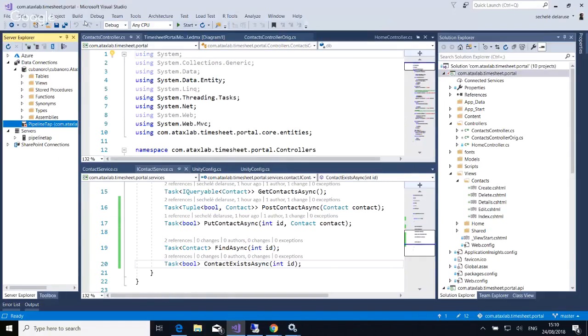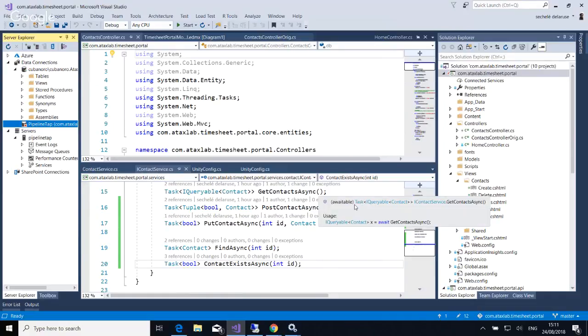Okay. Maybe things will get better after we restart Visual Studio. I don't want to see that. I want to see the data connection. Okay, let's work around that oddness.